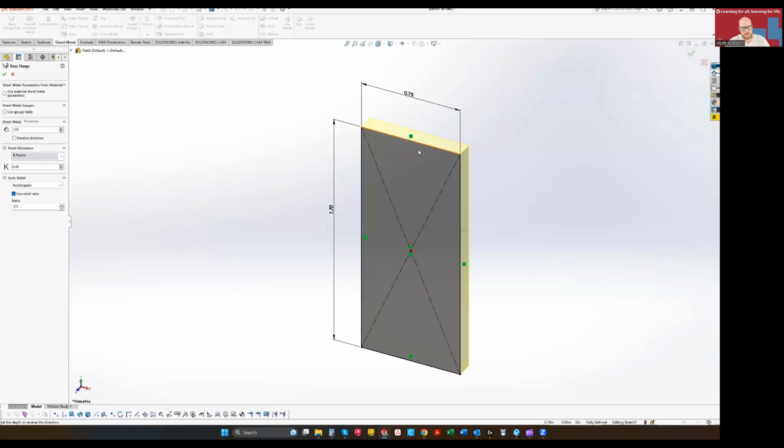Extruding forwards or backwards in this case doesn't matter. It doesn't allow you in the sheet metal tool to extrude from the mid plane, so I'm going to extrude mine back towards the back of the part. And this bend allowance here, we're not really going to go into this for our class, but a very brief high-level overview of what this is asking for: this is the parameter that SolidWorks will use to calculate the flat pattern.